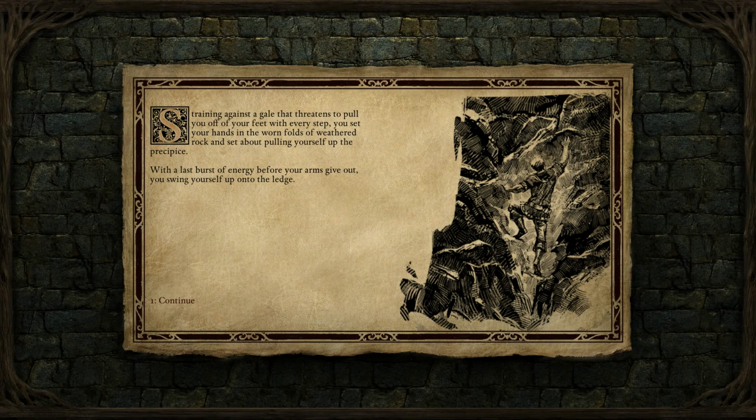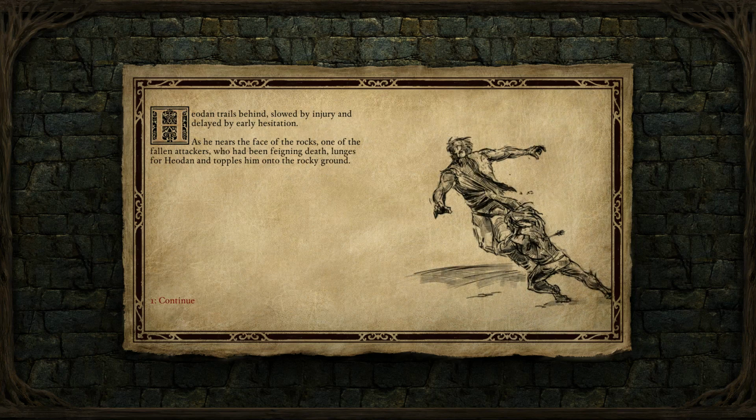Straining against the gale that threatens to pull you off your feet with every step, you set your hands in the worn folds of weathered rock and set about pulling yourself up the precipice. Last burst of energy before your arms give out, you swing yourself up the ledge. Hayden trails behind, slowed by injury and delayed by earlier hesitation. As he nears the face of the rocks, one of the fallen attackers, who's been feigning death, lunges for Hayden and topples him onto the rocky ground. Stubborn bastard refuses to die.